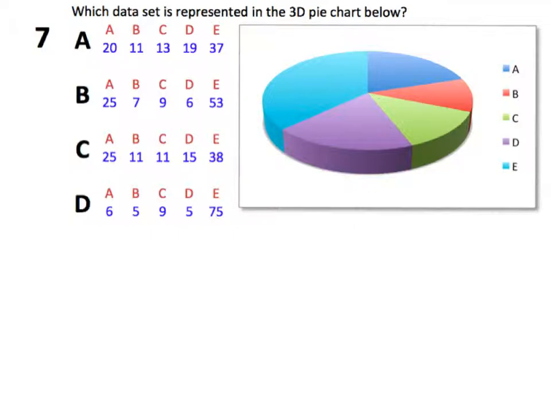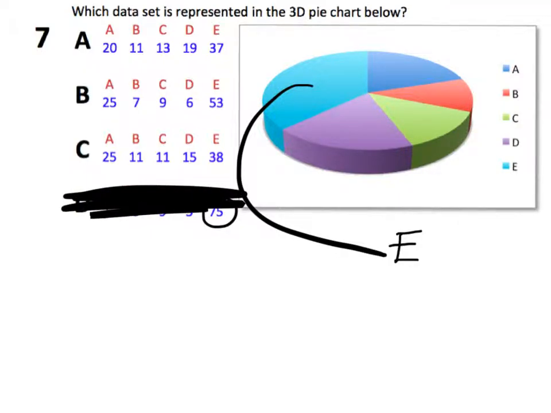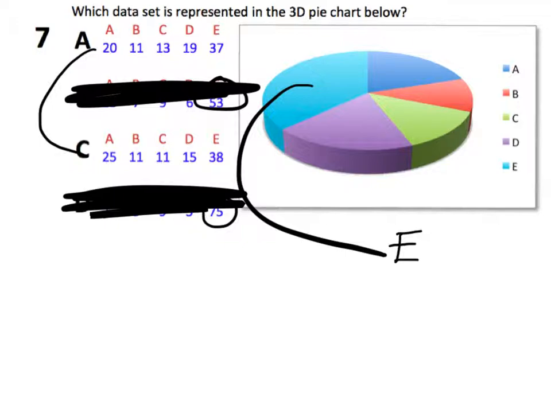The popular answer on this one seems to be A. Let's see if that works out. Let's eliminate something first. In terms of this light blue area here, which is represented by E, is that going to be 75%? No. Is that going to be 50%? No. So A is still alive. Then we can go look at some other stuff here. We have the A's within choices A and C. We have 20 and 25. 11s won't help us out much. They're both the same in the B's.